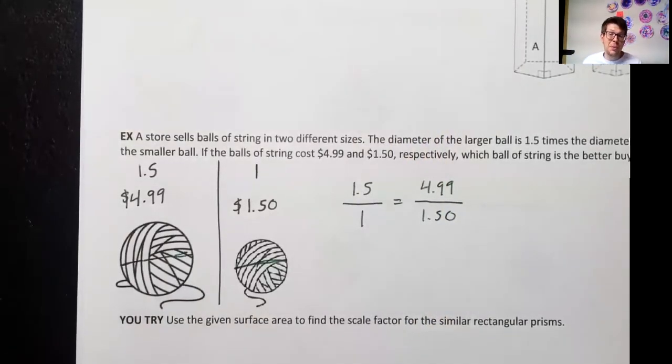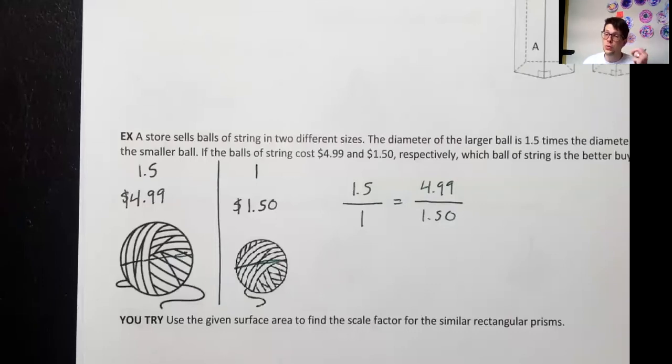Okay, so now here is the big question time. My big question for you is going to be about this ball of string. And my question is, when you are wrapping string to create a ball, are you wrapping it in a surface area way, or are you wrapping it in a volume way? Surface area would mean that there would be some sort of piece in there that you would wrap around, like a spool when you wrap thread around a spool.